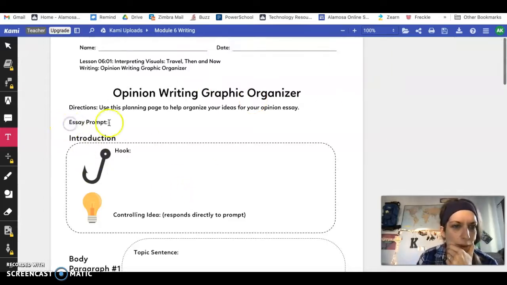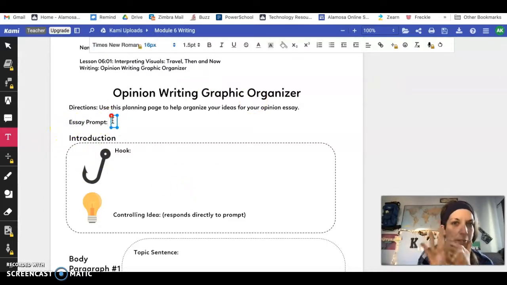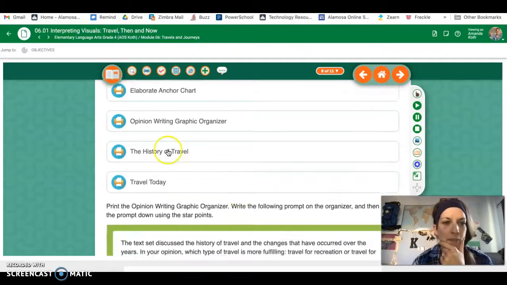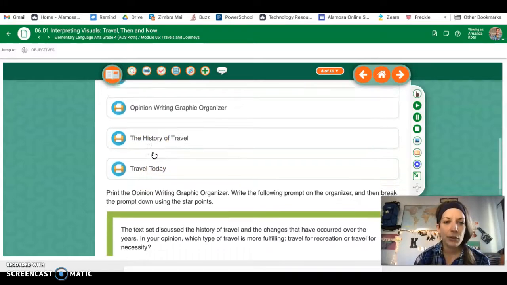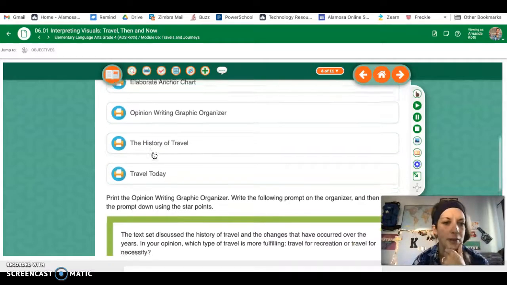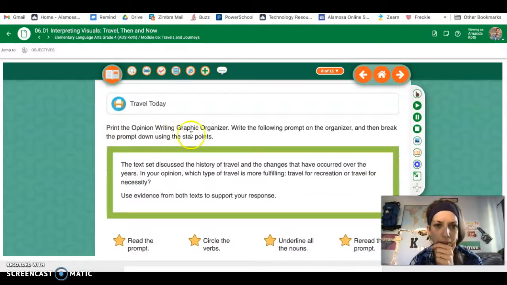So I don't know what my prompt is yet, but I have my graphic organizer here. Let me get down here a little bit. The history of travel and travel today. So these are the passages from earlier on in the lesson. And I guess those are probably the passages I'm going to be using for my writing throughout the entire module. So let's see. Print the opinion writing.